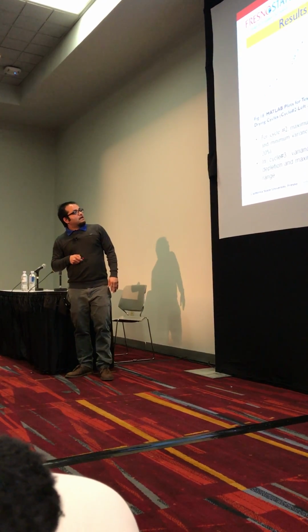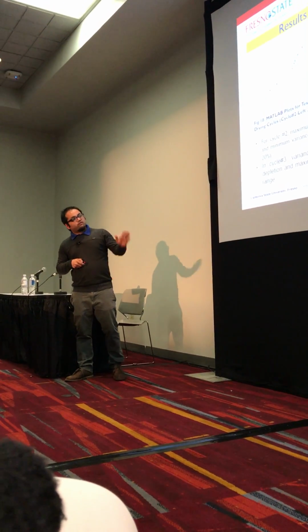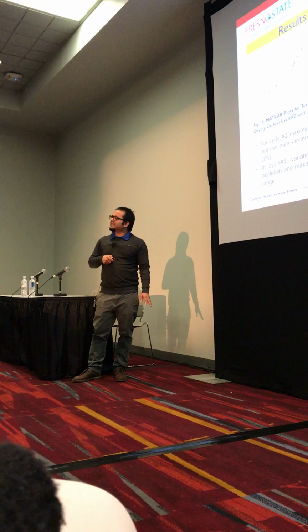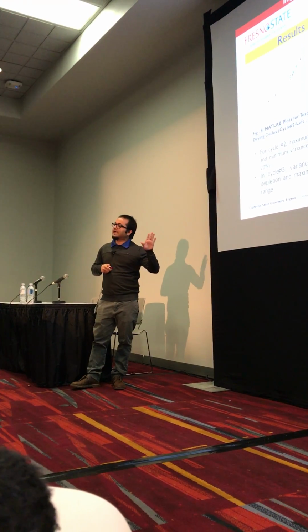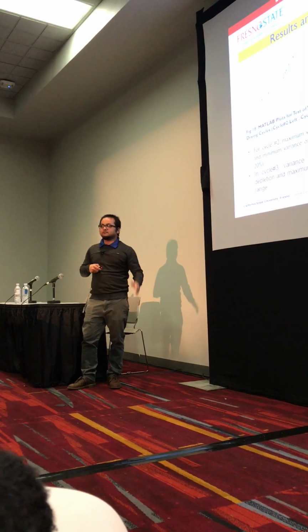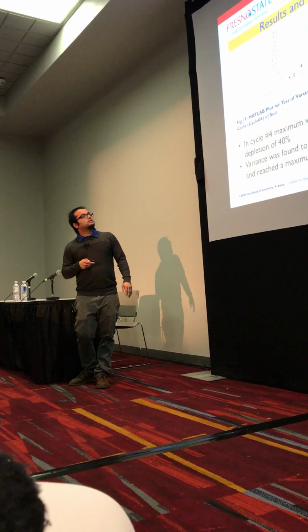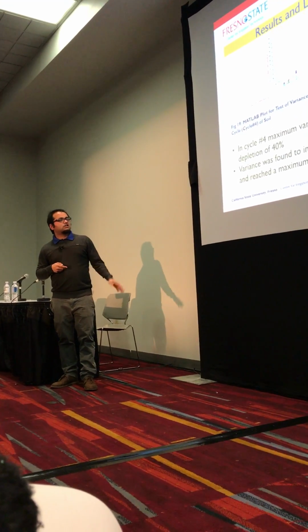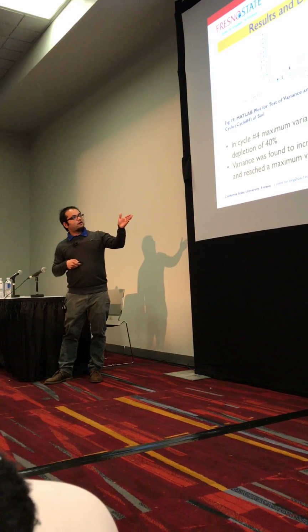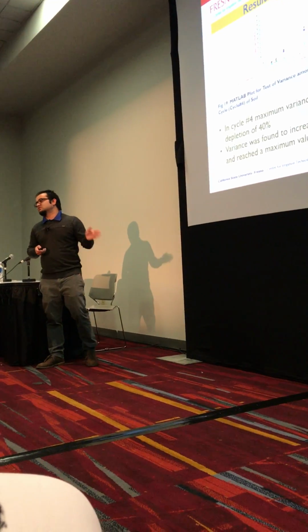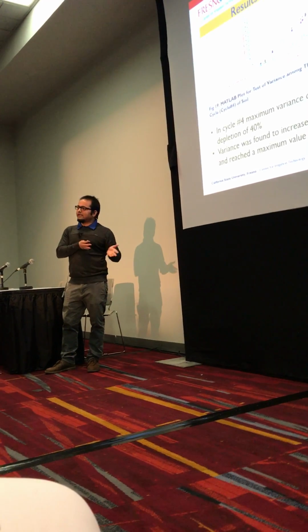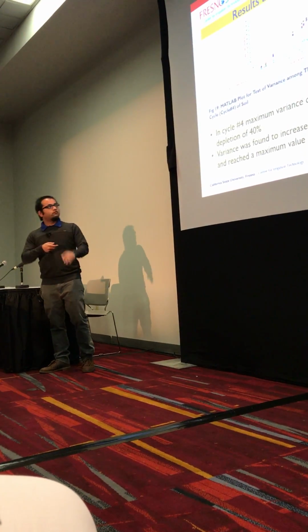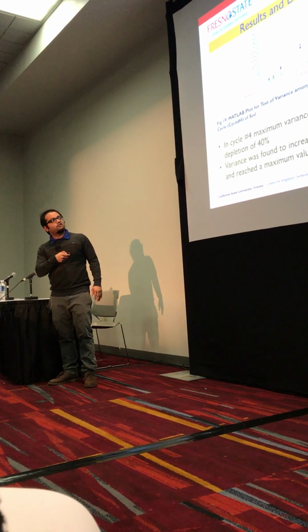So the maximum variance was 4 in 40. Again, we see a bit of a trend towards the dry end: the watermark sensors had more variability among themselves from their mean value. For cycle number 3, it was the same thing, and the variance was found to increase between 50 and 60%. So unlike the baseline sensors, which have more variance in the wet end, the watermark sensors had more variance towards the dry end, if you can see.